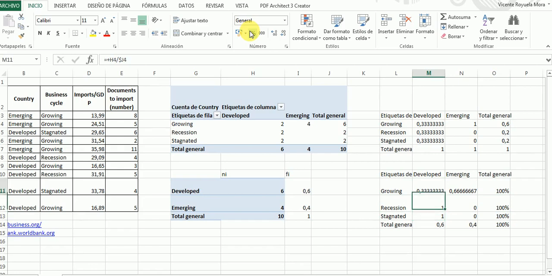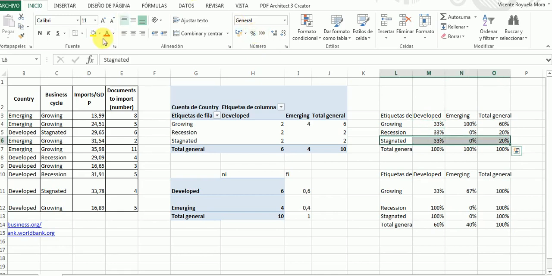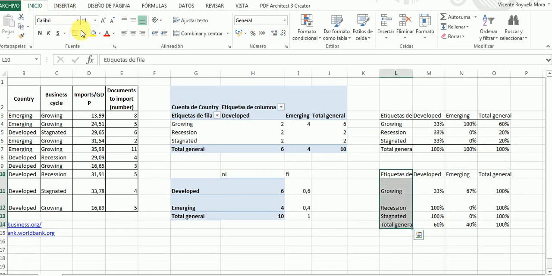Of course, we can put percentage formatting here, and the same applies here, just to have a more decent presentation. And we can put some bars, so to have again a nice presentation. And here on the country, what we have is just different types of presentation, because the information is basically in columns.